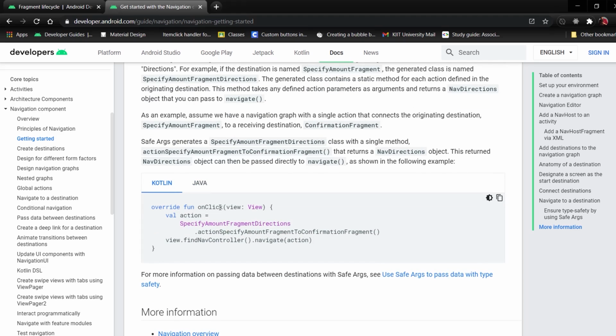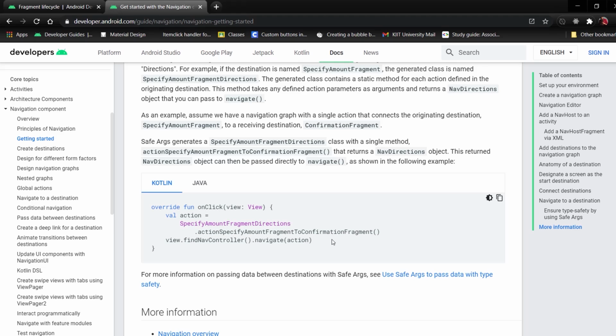After the onClick method, we use a value called action, and that class has a function called actionSpecifyAmountFragmentToConfirmationFragment. The confirmation fragment is our second fragment, and this whole action is the action created by the arrow we used to navigate from the first fragment to the second fragment. I'll make it clear in just a moment.